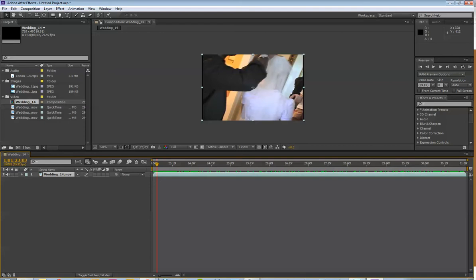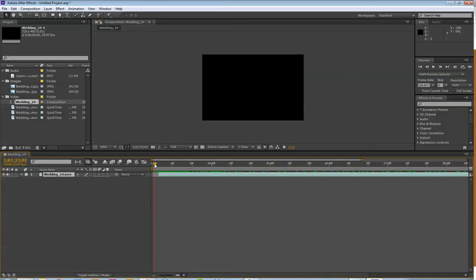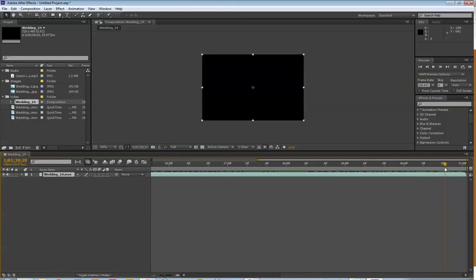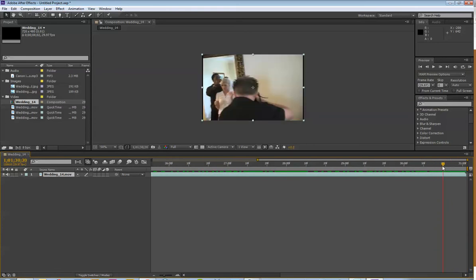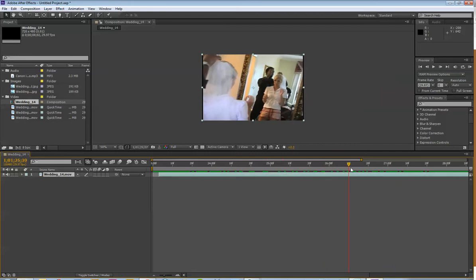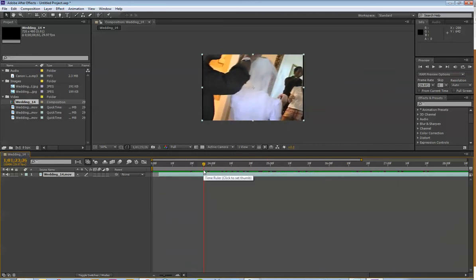So I can either zoom in and drag that front end to where I want to start, or I can hit Alt left bracket as a shortcut to get myself there. So now it'll start there. And I want it to end before it fades to black. So I want that to be the last frame, so I can hit Alt right bracket to end it there. That'll help me trim down the edges. And this is kind of how animation is built in After Effects.